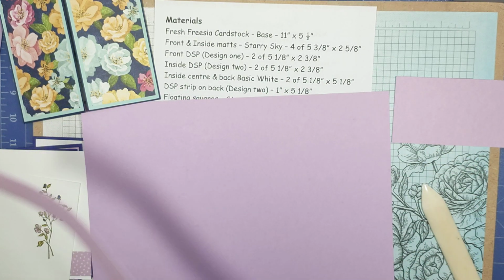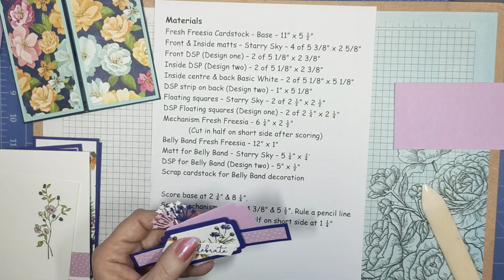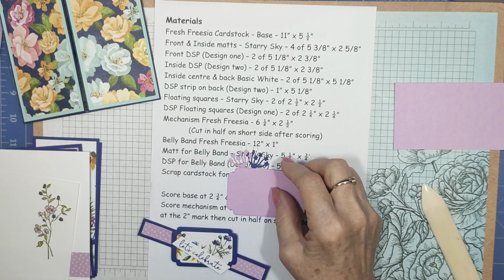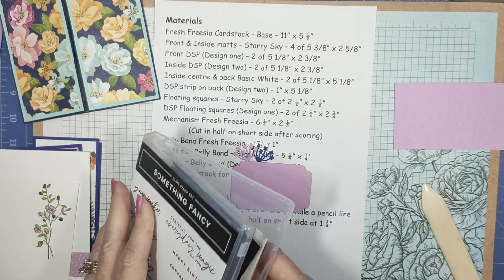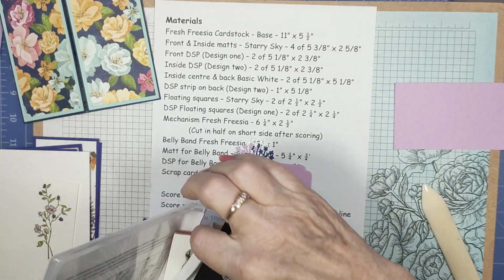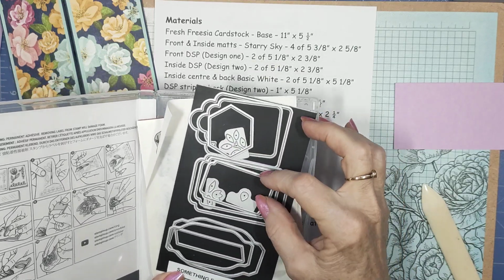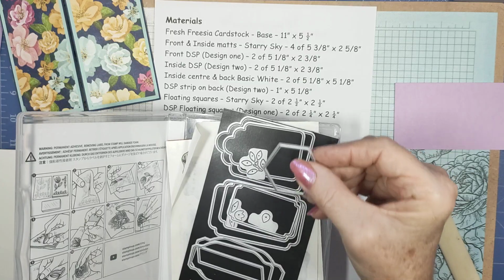That's how you get away with that. Then we'll move that out of the road. My decoration for this, I've just done, they're in this something fancy dies. There's all these lovely frame dies. I've used this three lot in the center here. And I've also used this one on the inside.